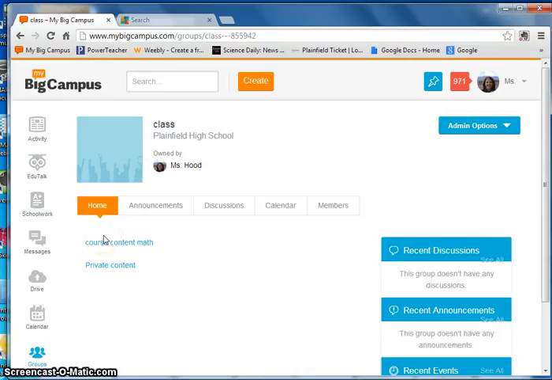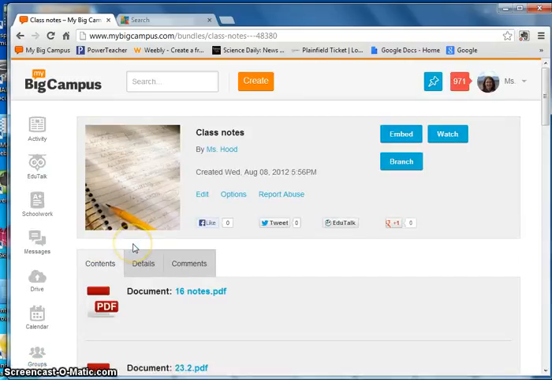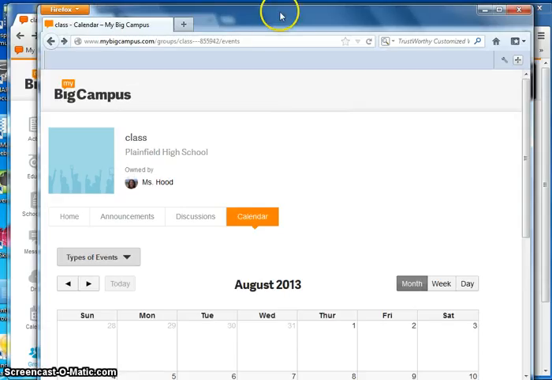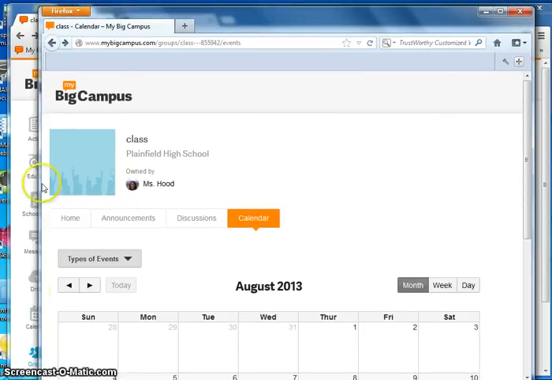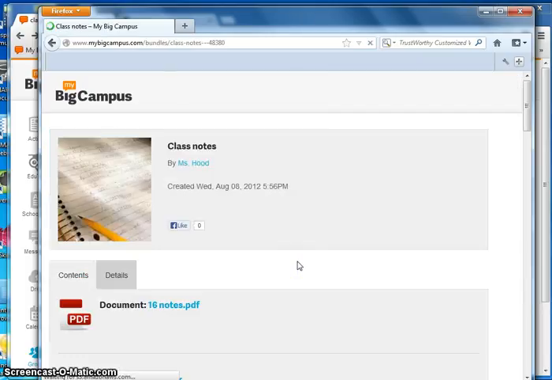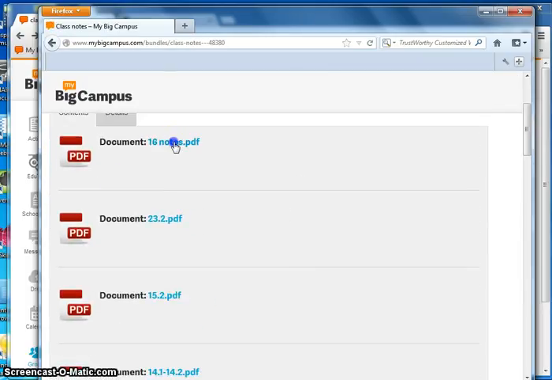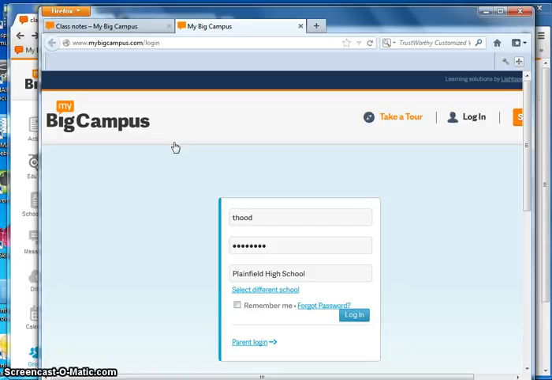I've also shown you here some of the different things you can do off of the main page, which, as you saw, even people without the group membership can access with a URL. So I have a link here to a bundle that I've published. And now that this bundle is published, that means all of this information that's contained in this bundle could be accessed by anybody who had this URL. And I'll show you that by taking a look. This, again, I'm not logged in. You can see that I'm not logged in. And I go back to the home page, and you see that the math page is open for everybody to access.